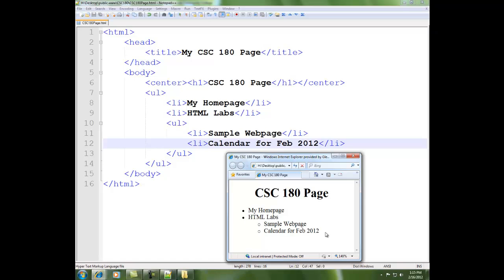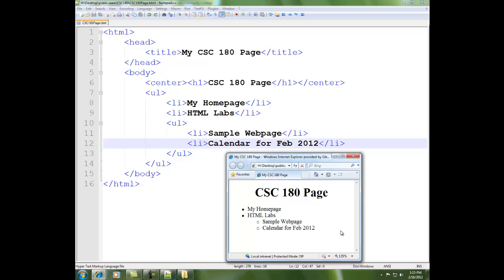To resize this, I'm hitting the Control button and then using the click wheel. Okay, so there's what we've done so far. We've created our home page, and we've done 2 HTML labs. We've created the sample web page, and then the calendar you guys just finished.